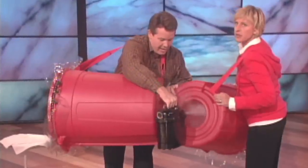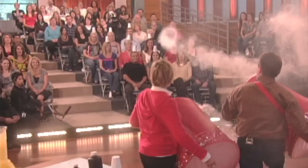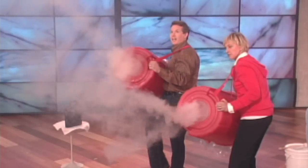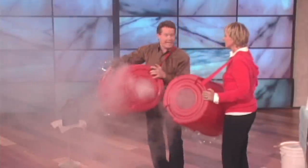Get your smoke machine from home and you just fill this up. So now, if you tap on the thing on the bottom, watch what happens. Watch. See that go? So now, you can knock the cup. Hey, I have to smoke you again. Flip it on.